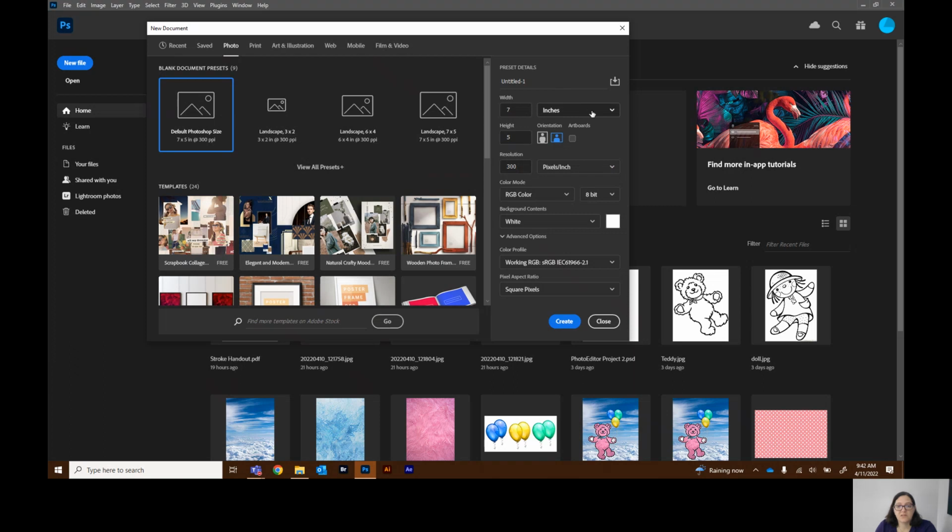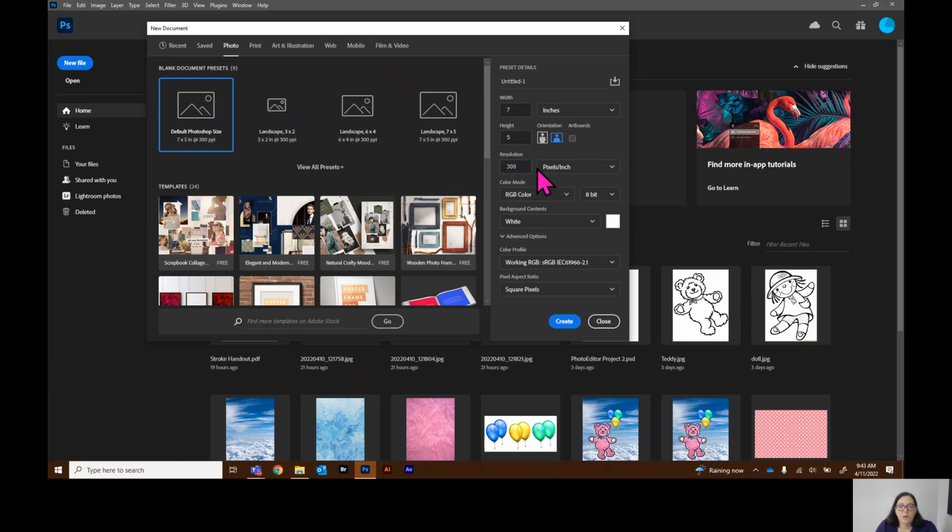One of the biggest mistakes that people make, they don't realize that if it's on pixels and they make it 7, 7 pixels and 7 inches are two totally different sizes. Very big difference. So if something pops up on your screen and it's like the size of this little picture frame on your screen, you probably did this in pixels, okay? If it fills up your screen, you probably did inches.